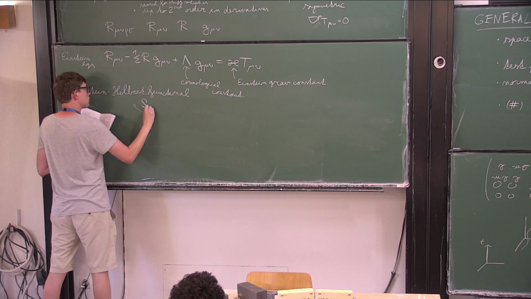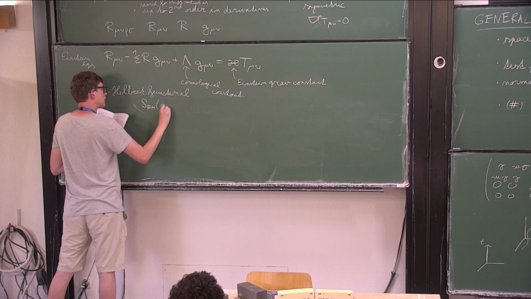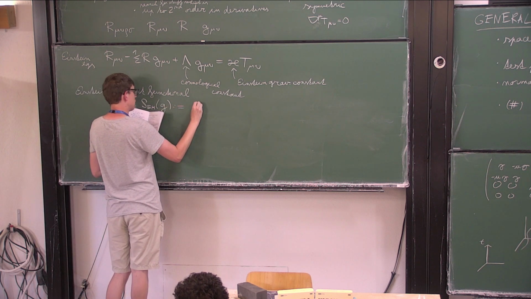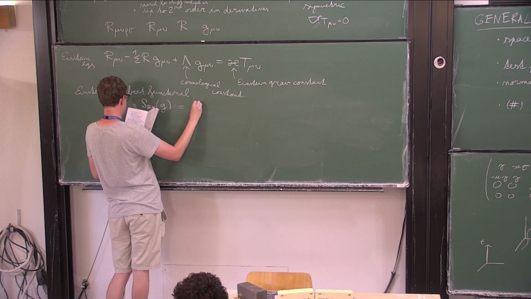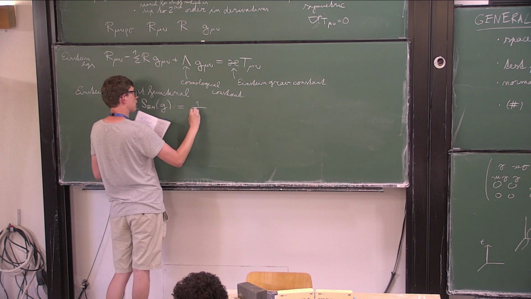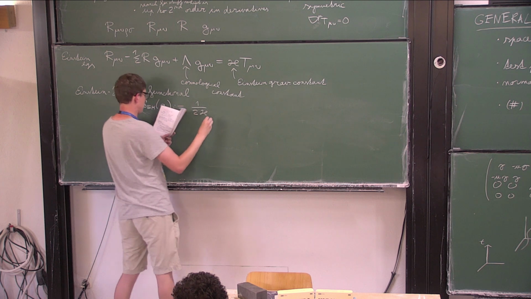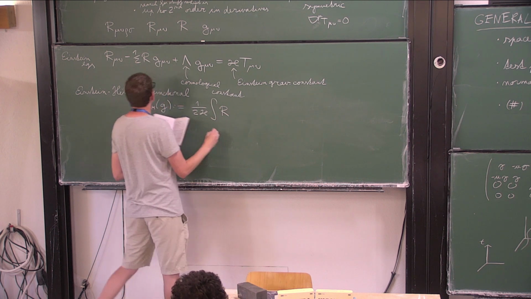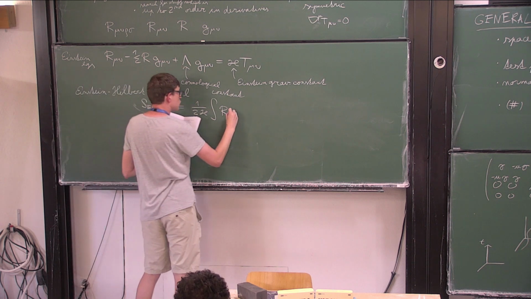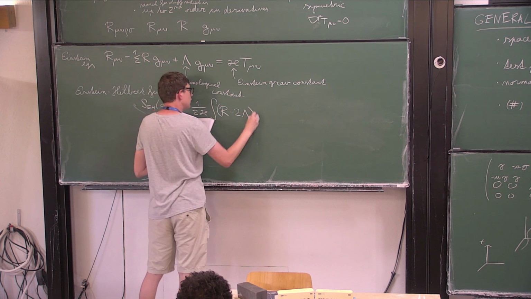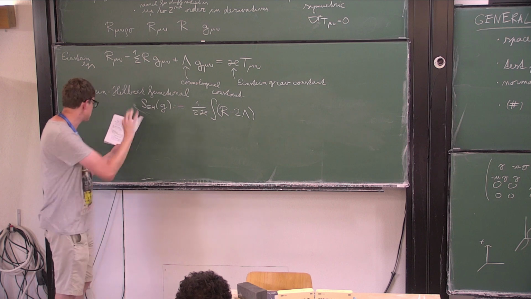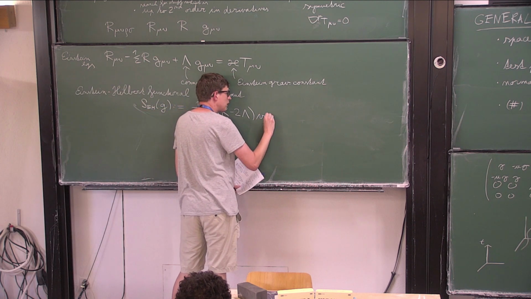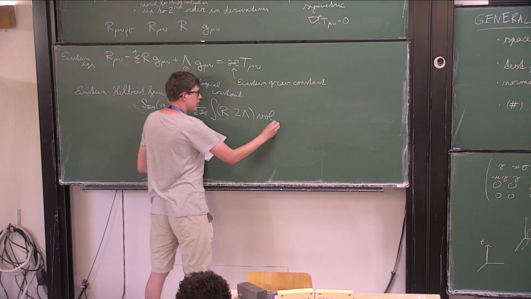This is defined as follows. You pick a metric, and then you calculate the following quantity. Conventionally there is some coefficient, 1/2 kappa, times the scalar curvature, and if you want to have this cosmological constant, you should also subtract 2 lambda. And you integrate this over your manifold. There is one thing I didn't say, but maybe you heard it before: if you have a Riemannian manifold and you pick an orientation on it, then there is a natural volume form.